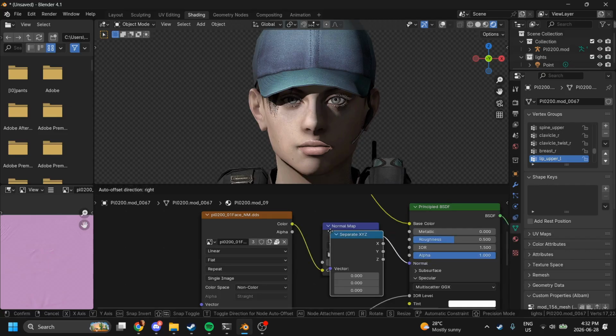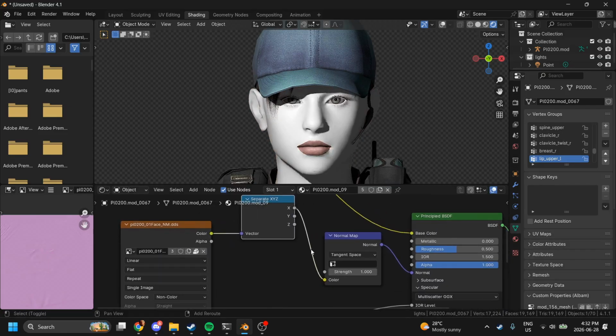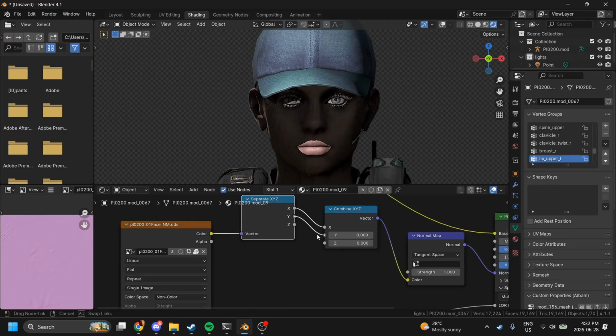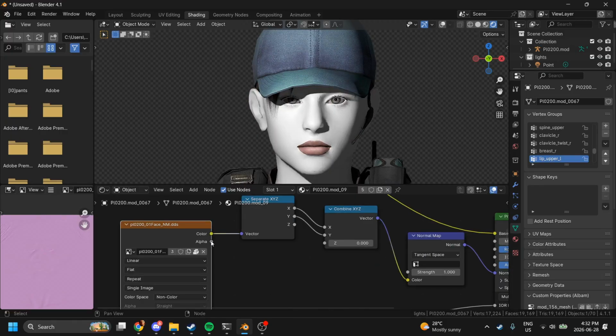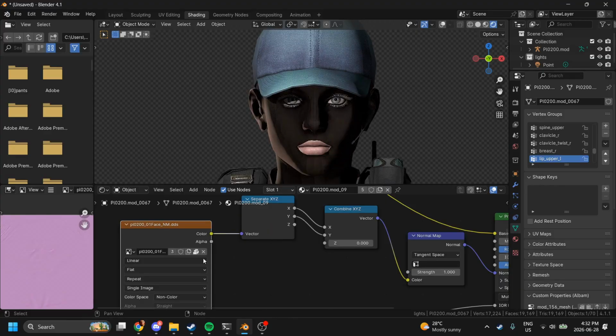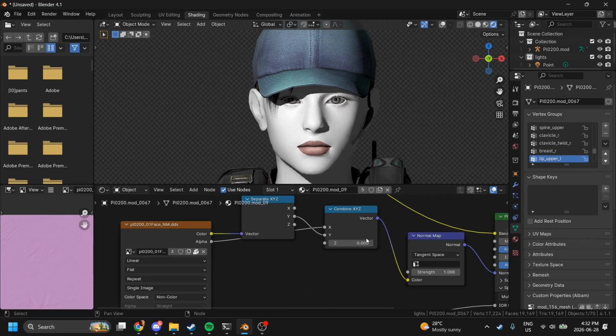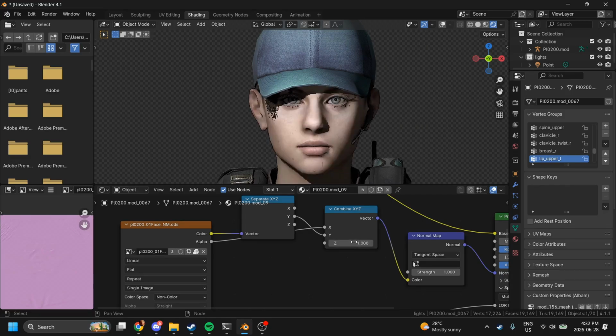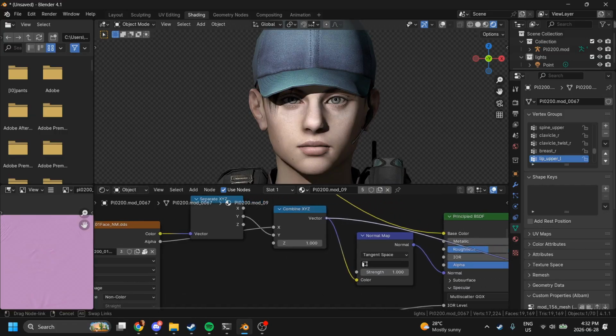It's really easy. We're going to use a separate XYZ node, and we're going to use a combine XYZ node. We're going to plug in the Y from the normal map into the Y, and the alpha channel will go into the X. And then the Z will be 1. And boom, you have your normal map.